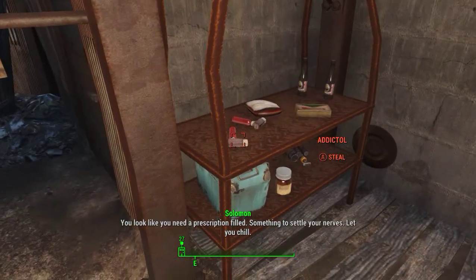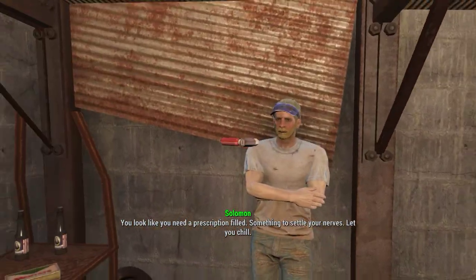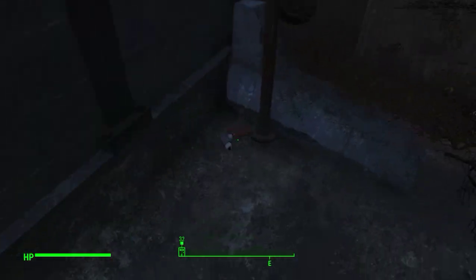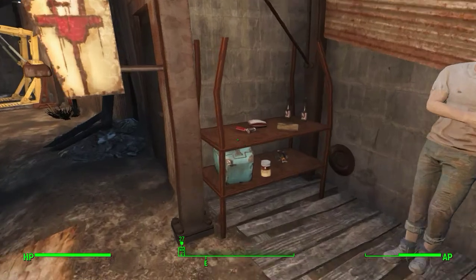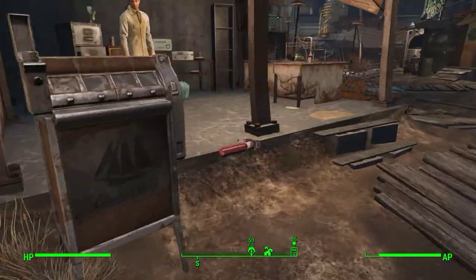So, let's try something a little harder, right in front of this guy. He does not care. So, drop it. It's not a hard thing to do. Just hold A over an item, pick it up. I took it all.